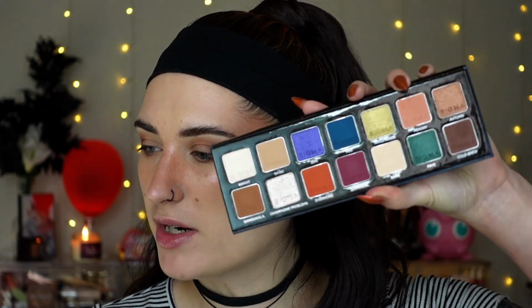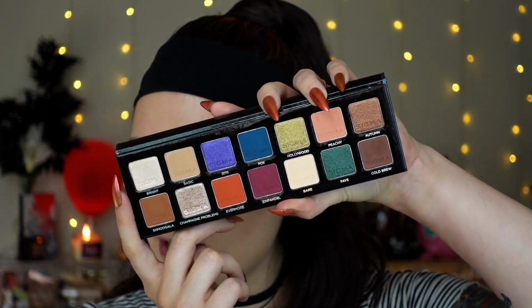Just gonna make sure those are flowing. Looks really pretty. All right, moving on to some shimmer. I really wanna use the green. I really wanna use Faye. I think I'm gonna use Faye and then I'll probably incorporate my face highlighter as well. It's kind of a highlighty shade. So I'm gonna do a lot of Faye covering most of my lid. And then I'll bring that gifted highlight in my inner corner and fade into it a bit.